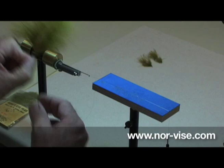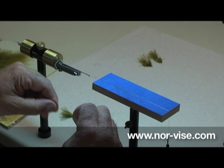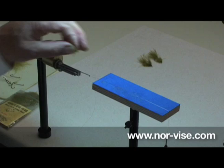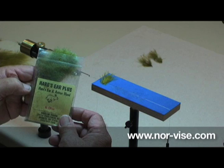Next I'm going to take some marabou. We'll take a little pinch of marabou and what I like to do is break the ends off. This way you don't end up with a paintbrush effect where they're all squared off. We're going to trim these to length — they're much too long to use on a hook this small. So we've got a little bunch of marabou and we place this across our wire that's on the table.